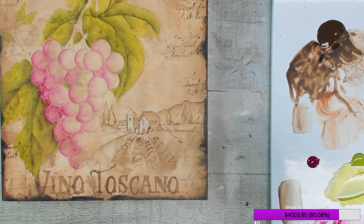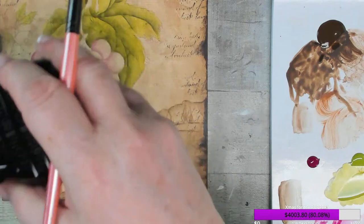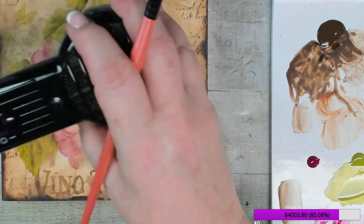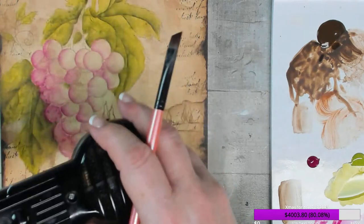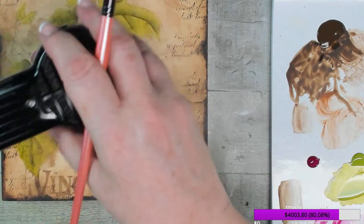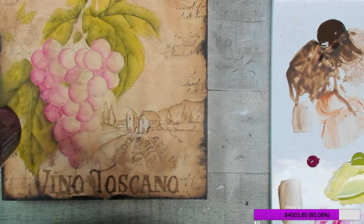So, one little coat. Neatness doesn't count. There's nothing perfect about this, but we've established which ones are catching light and which aren't. So we're going to dry this real quick, and then I'm going to freak you out with a new color.